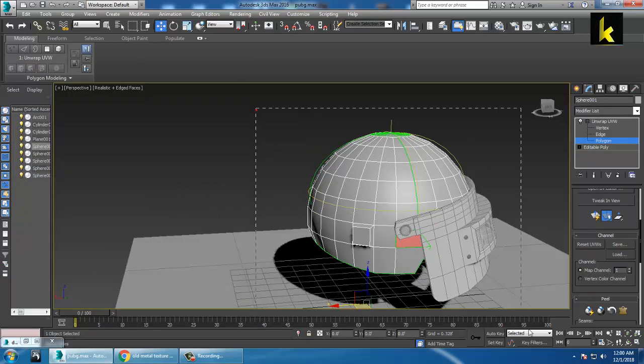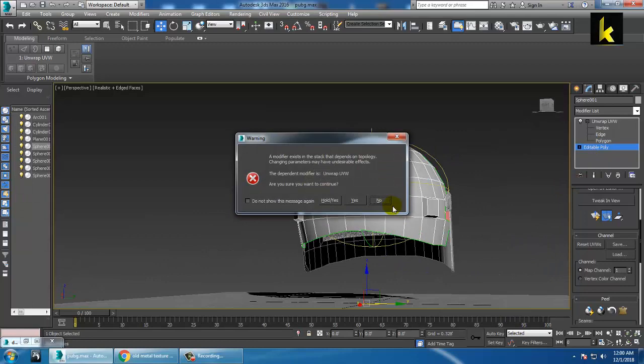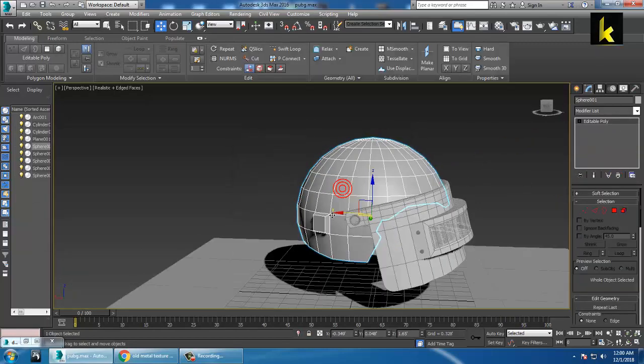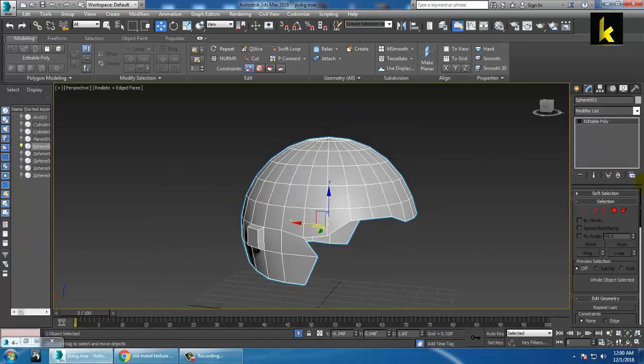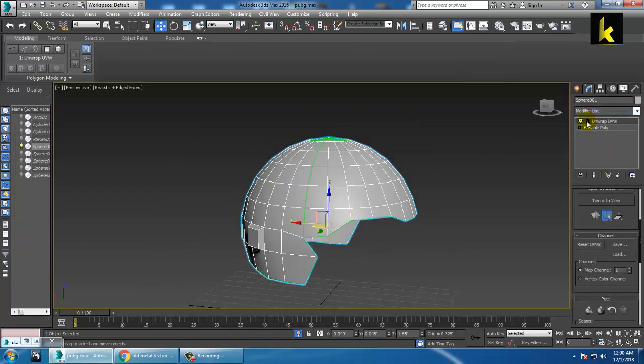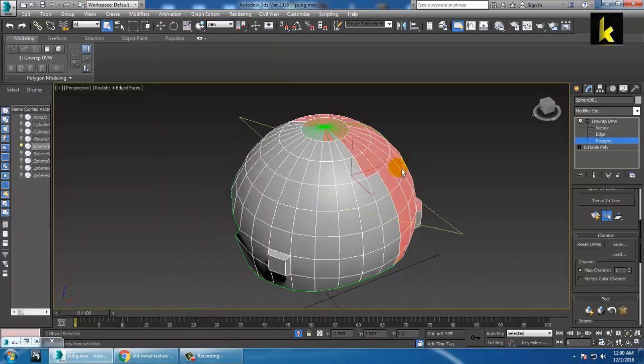So very first of all, let's select the shape. Let's go into Unwrap UVW, select the polygons, select all the polygons over here.